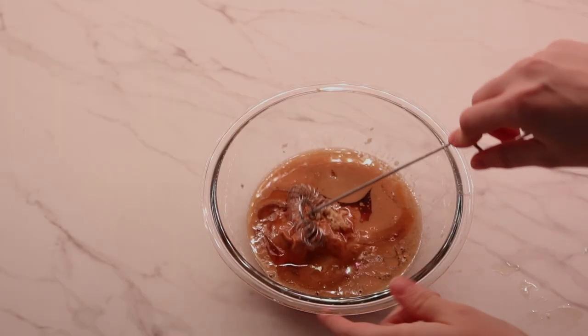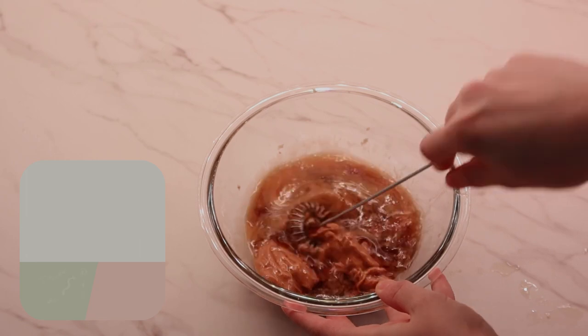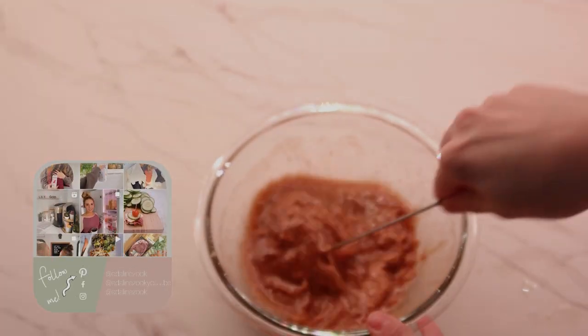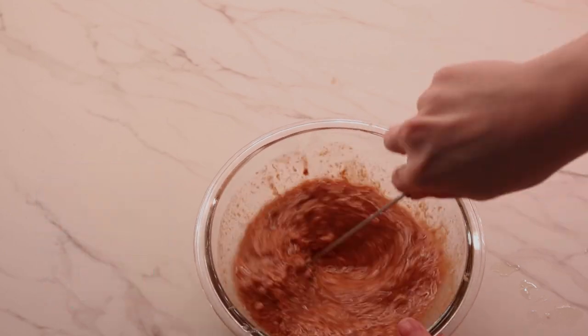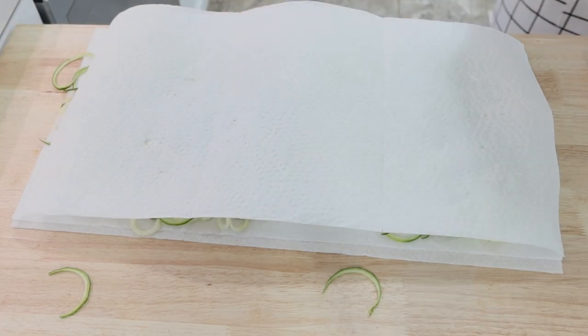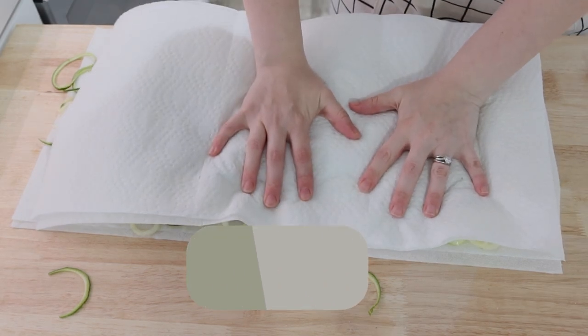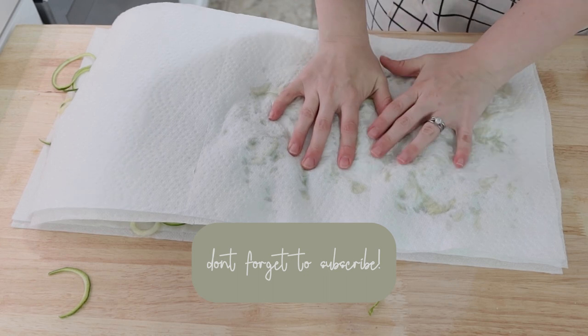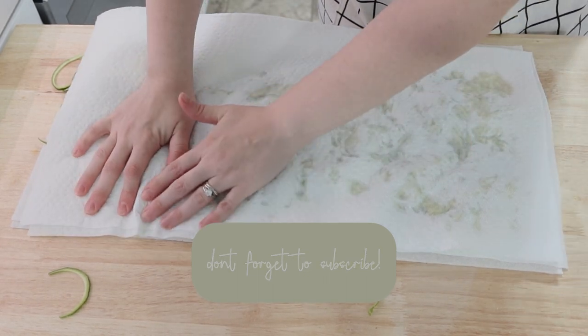And here I am using my curly whisk to whisk this up. It's one of my favorite kitchen tools. I will try to leave it linked below. It's amazing to me sometimes what that thing can whisk up and how much it can really take on even though it's so small.